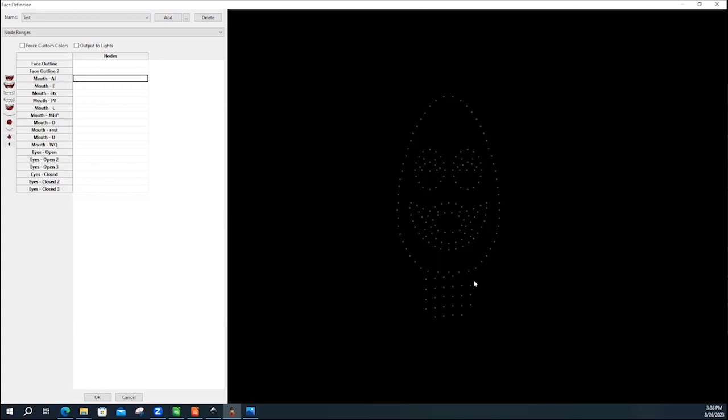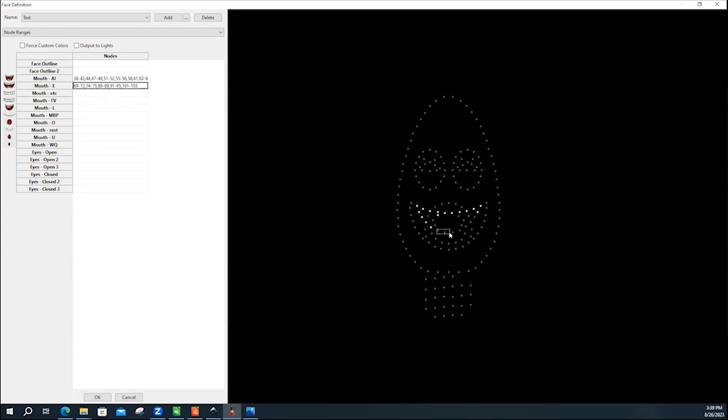You're going to click into here, and then you can sit here and drag across them and pick these. If you accidentally get the wrong one, you can hold shift and drag across them and make them go away. And we can do this for every shape that you want to do. And it's subjective. Let's say that you get one of my props and you don't like the shape of the mouth. You want something a little bit different and you want to modify it. Well, you go into that face definition and you would modify it. So we would go through here and do this for every single face shape or phoneme shape that we want.